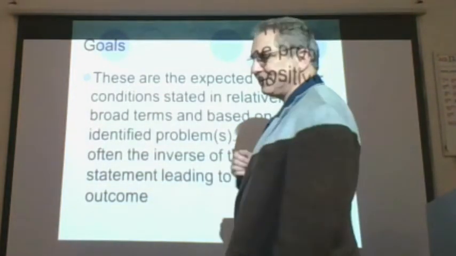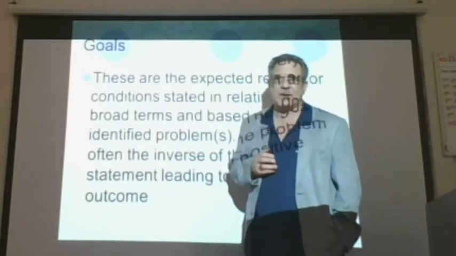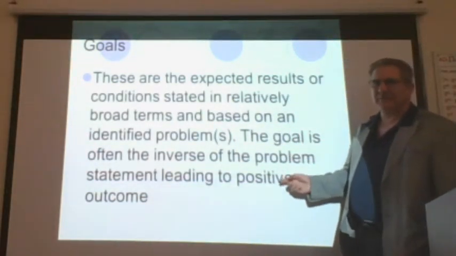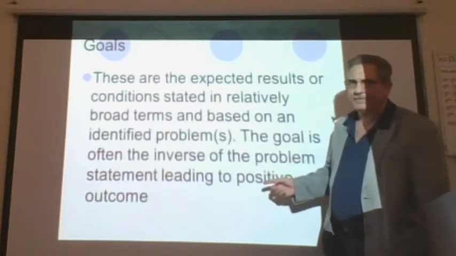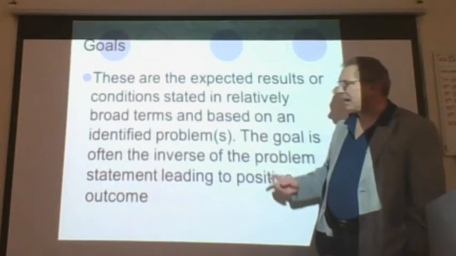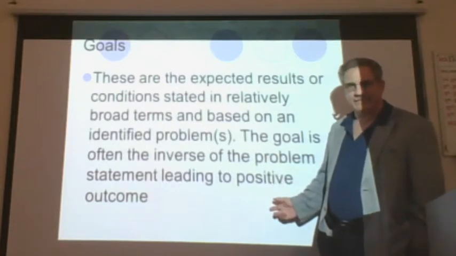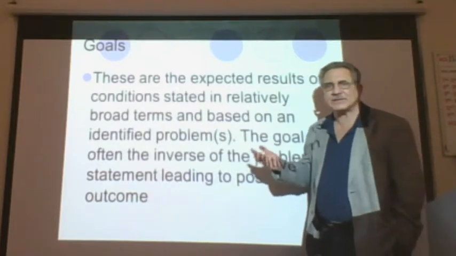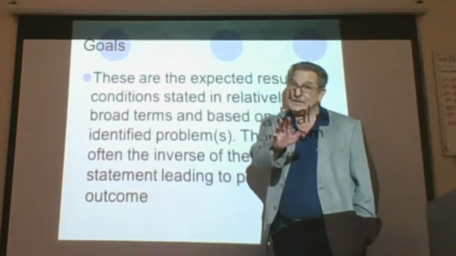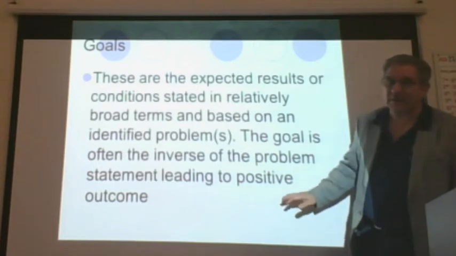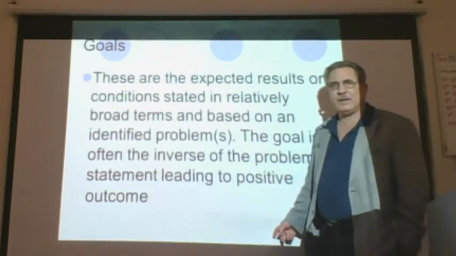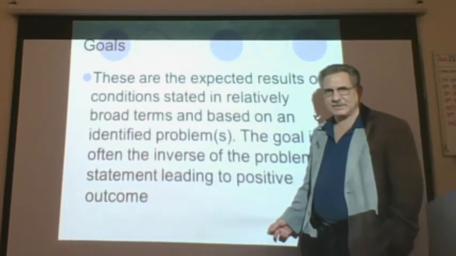Client is a drug addict. Client uses cocaine and alcohol. Well, the goal will be client will stop by the end of treatment, or within 30 days, treatment will end, and the client will be cocaine-free. There's your goal. That's the goal, right? Is it going to be reached? That's to be seen, right? But the goal is, within 30 days, at the end of treatment, client will be cocaine-free. That's the goal.